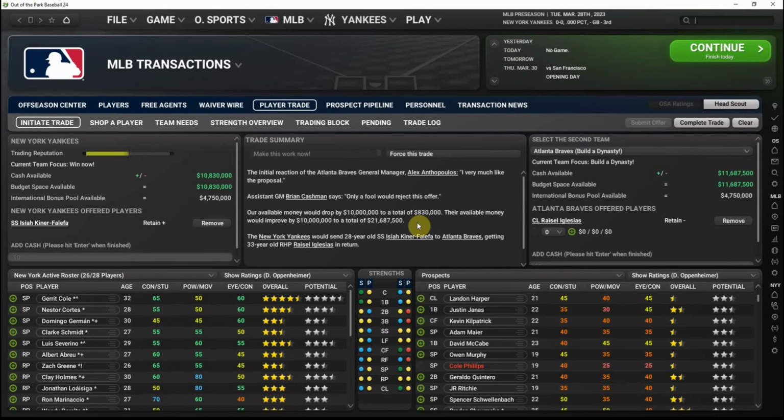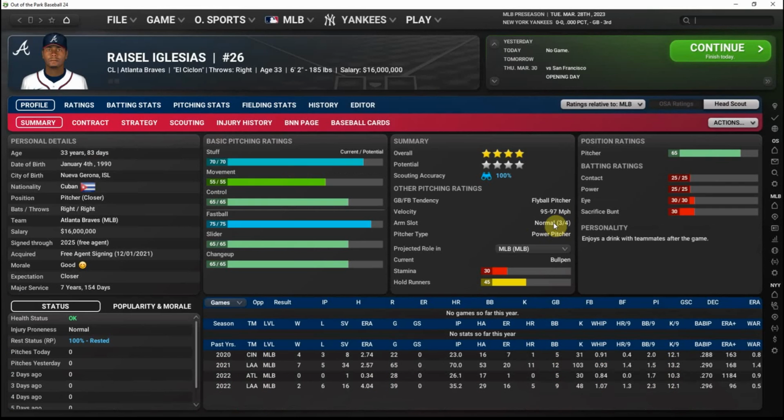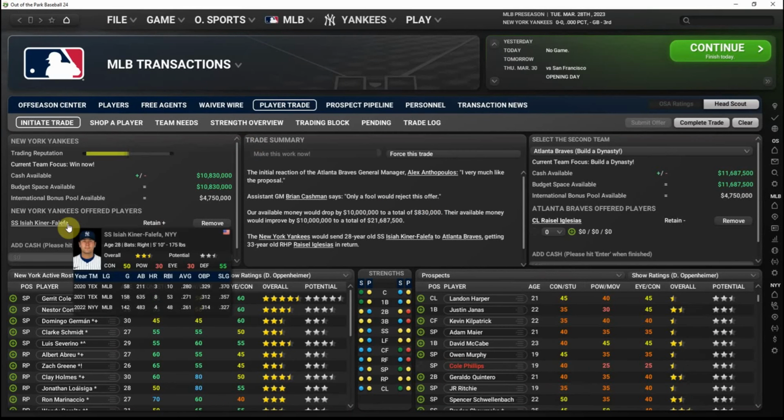And you can see that this one kind of is what it is. Even if I try to get the Braves to just retain a tiny bit of the salary of Iglesias, it doesn't make the trade work now. But I would certainly view, if the Yankees could trade Kiner Falefa for Raisel Iglesias, I would view that as a huge win for the Yankees. So that seems to me to be a reasonable trade. Not necessarily a reasonable trade, but a trade that you can make of IKF with the base settings.